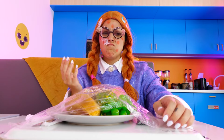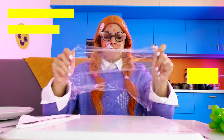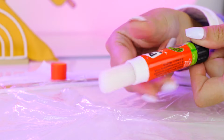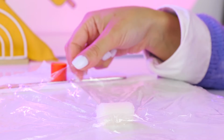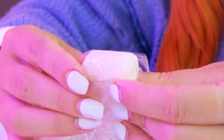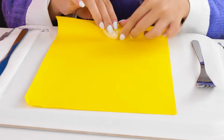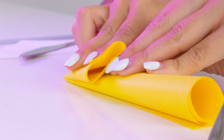Huh, why don't we grab this plastic wrap and roll out some glue from a glue stick. Wrap it all up, keeping the glue in the middle. And now cover it up again with some paper. Fold it up into small blocks.